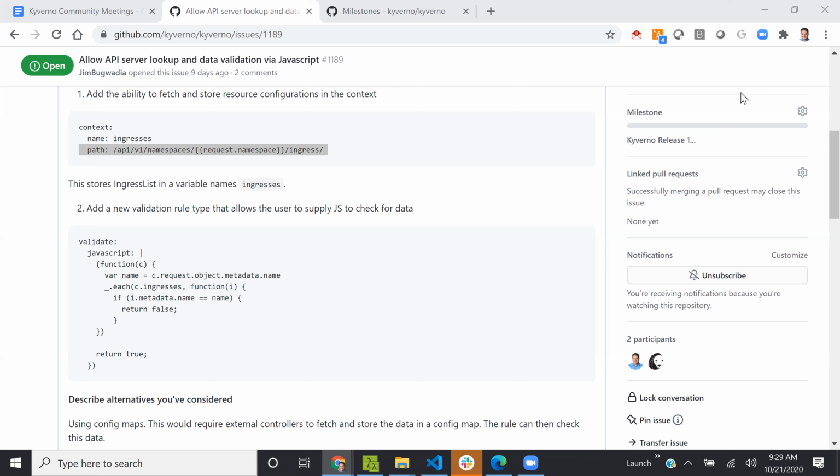I think it's a nice step above the config map approach, where config maps are nice, but somebody has to manage them externally. This lets you cut out that step and directly query the API server for the data we need. The other thing we can potentially do is, based on the paths we see in a policy, try to optimize those and cache certain data.